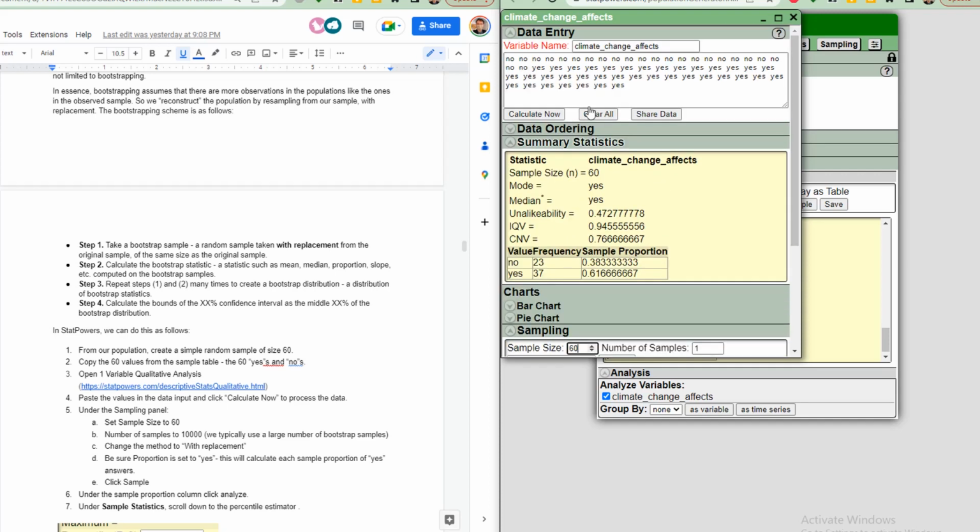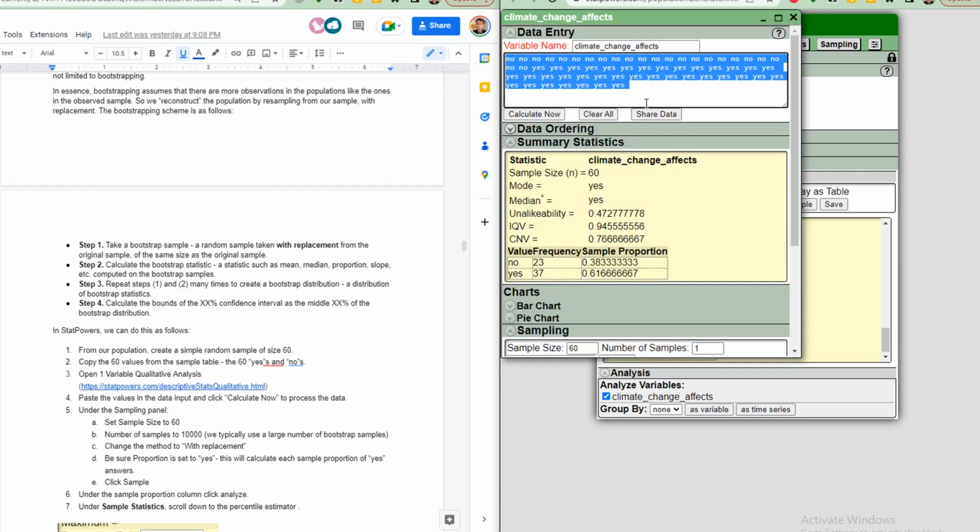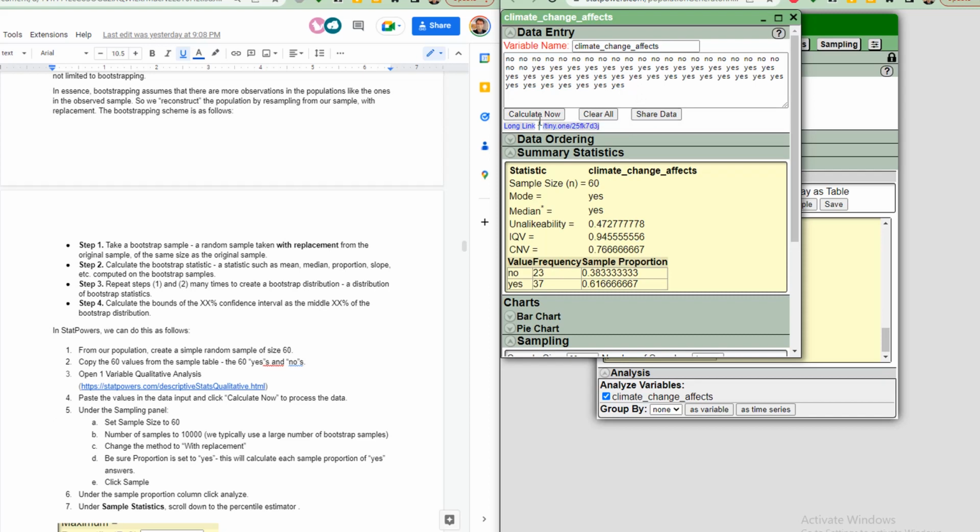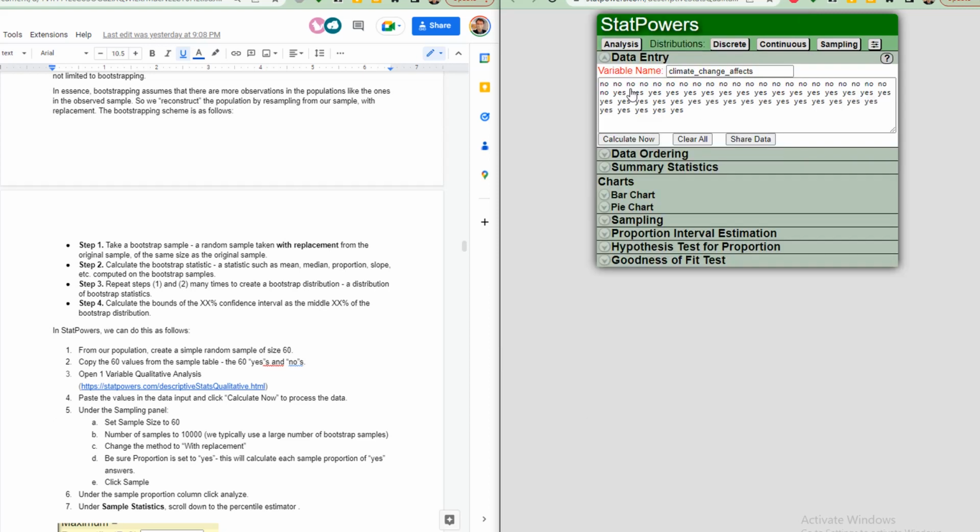Actually, you know what we'll do is I'll take this data, click Share Data, and open this in a new tab. That'll be a fast way of bringing the data over. This will help because then I can open up sub windows within here.